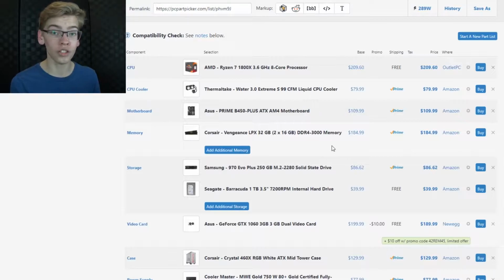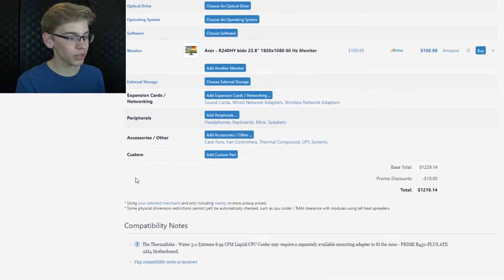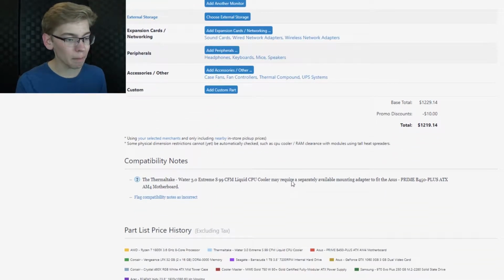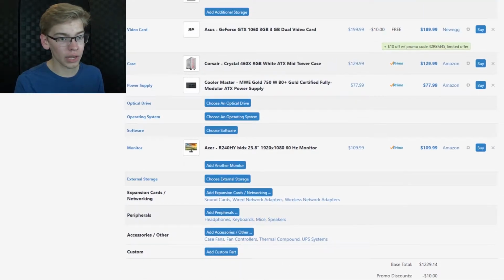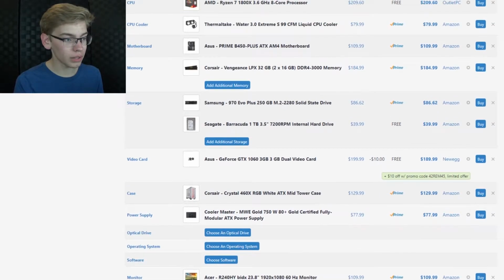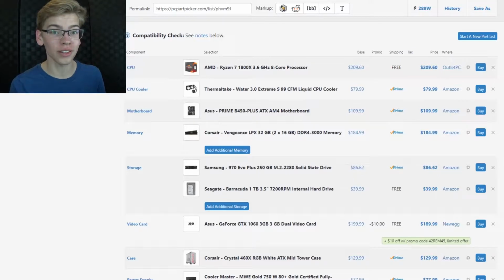You just have to watch that it's compatible. And you'll see up here it says compatibility, check this one. If it's red, that means there's some big issue. And if it's like this one just says right here, it might need a different mounting thing, which I don't think it will, because CPU coolers pretty much are good all around with all kinds of stuff. So that's not a big deal, but if it says this will not work, those are the kind of compatibility things you need to check.